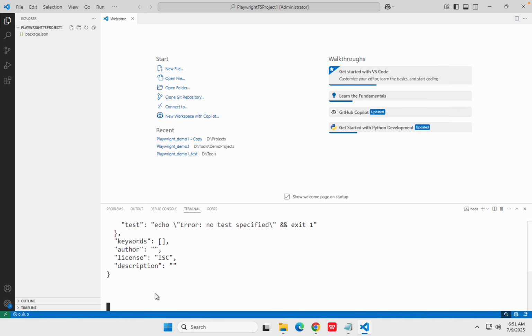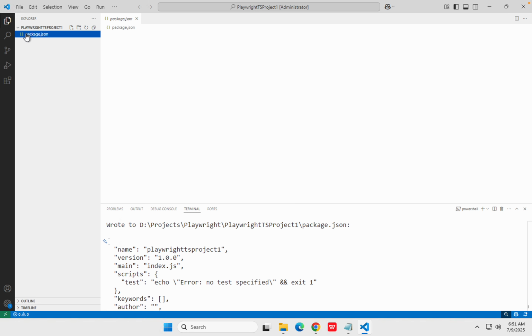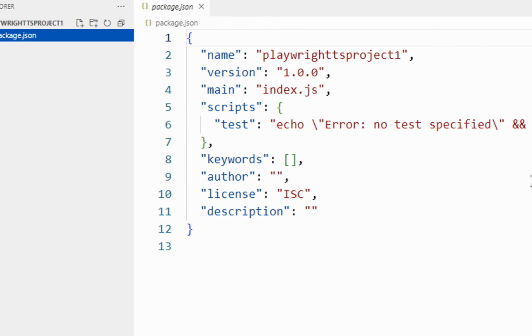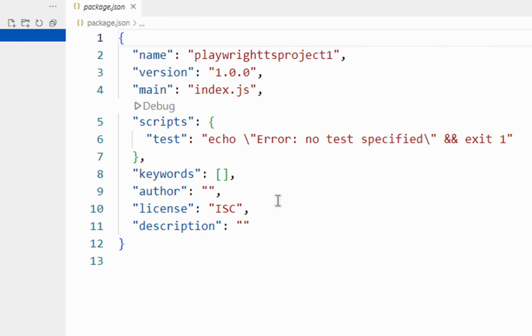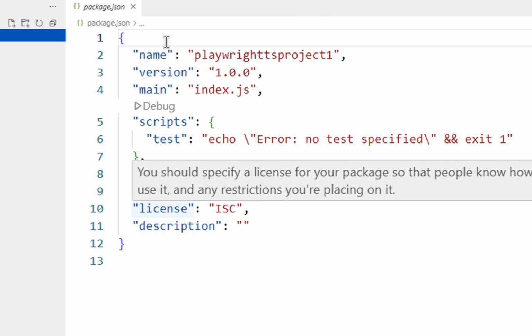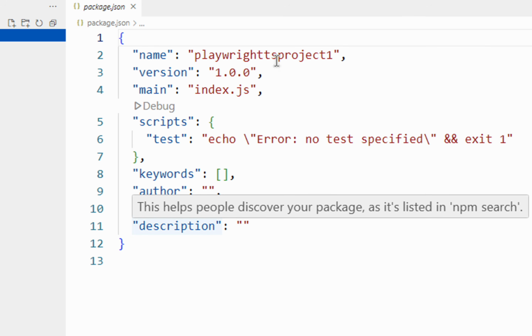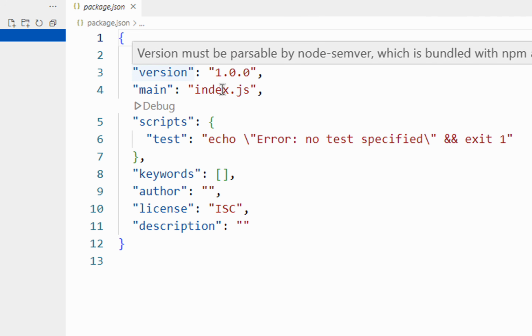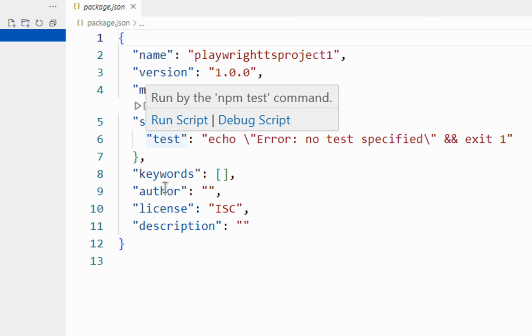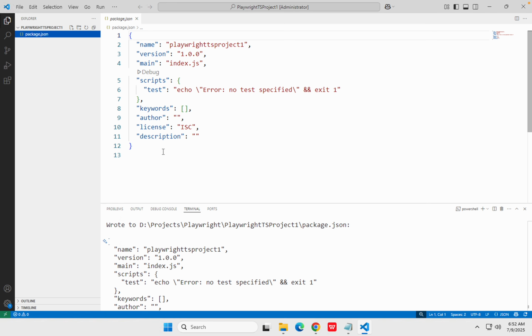So this is done, and you will see a file called package.json is created. This file will have all our libraries that we add. Once we add any library, you will see the details here, and it also tells us everything about the project, the name, version. You can add some description and a lot of things we can do here.